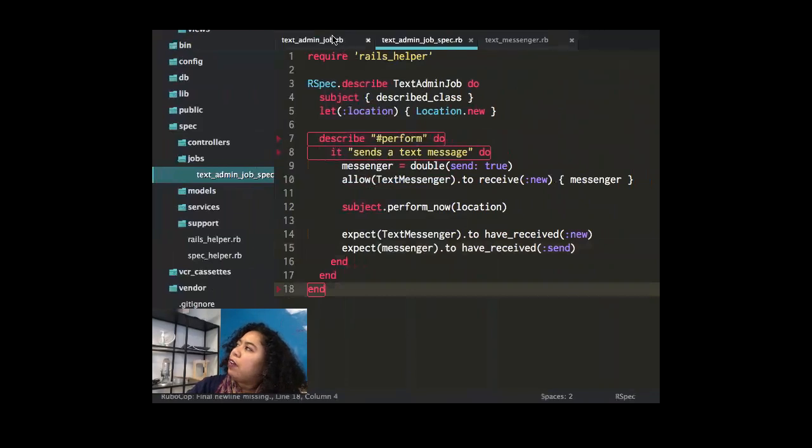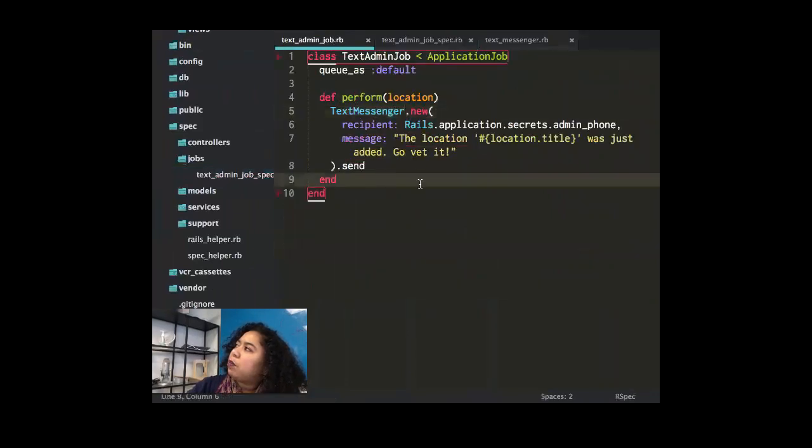So we have our text admin job right here, okay? And we want to make sure that we can change our existing test for the creates location service, because what we want to do is remove the creates location test that is going to specifically talk about this actual job. Text messenger.